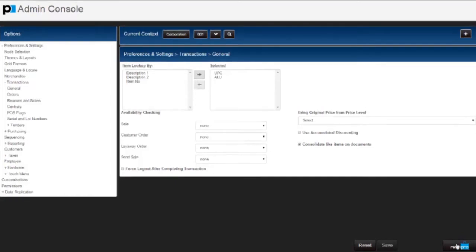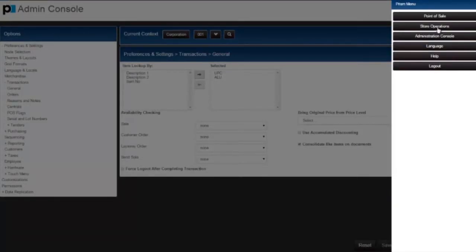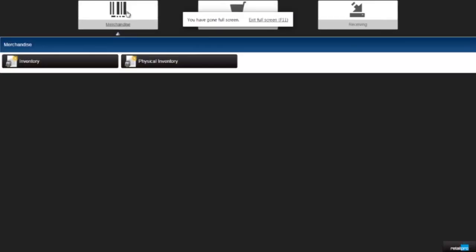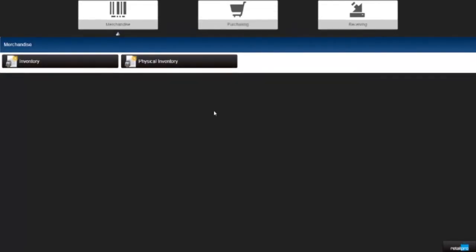Images in here or in V9? Say that again, John? Where do you attach the image to the item, in Prism or in V9? They're extracted from V9 now, and they're associated by a SID, so that value is then put in there. You can attach them to the images as well, in here, yes, currently for customers, not for items. For customers we're not managing inventory data, so right now it's just for customers. So when we're able to manage inventory within Prism, then yes, you would be able to attach those images in Prism as well.